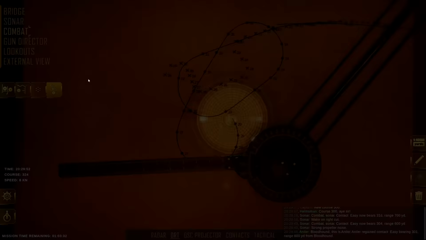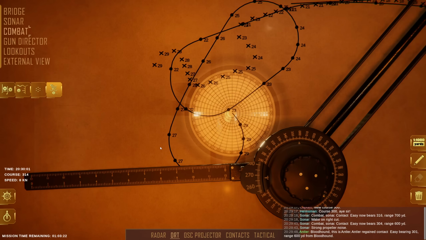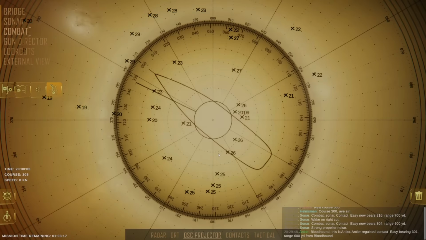Bloodhound, this is Antler. Antler regained contact. Easy. Let's make sure. 3-0-1. Range, 600 yards. This U-boat would be dead by now if I didn't screw up our first pattern. That's okay. You win some, you lose some. That being said, let's make sure this pattern counts, and let's clear this nightmare.